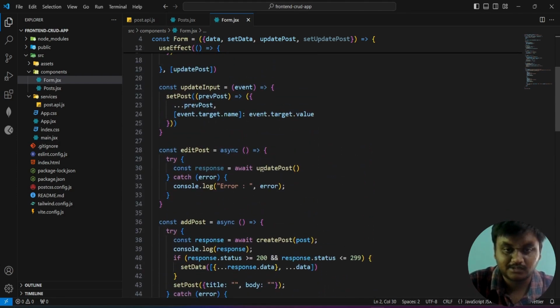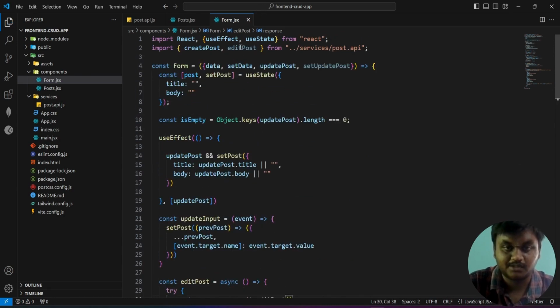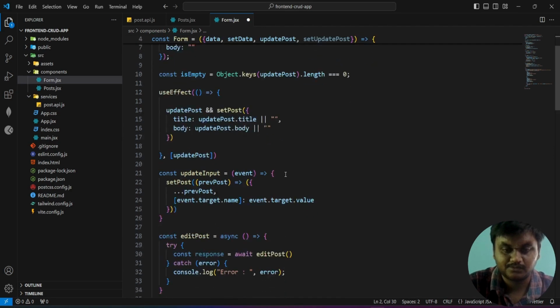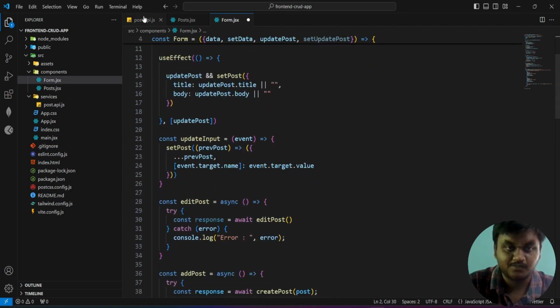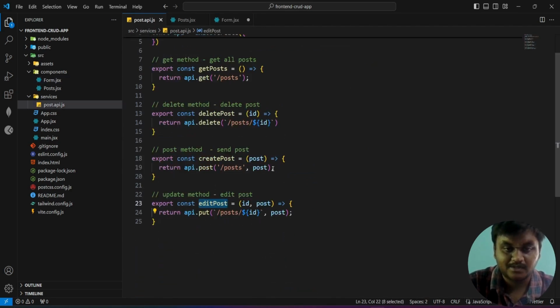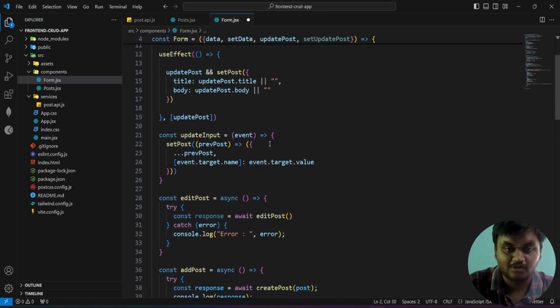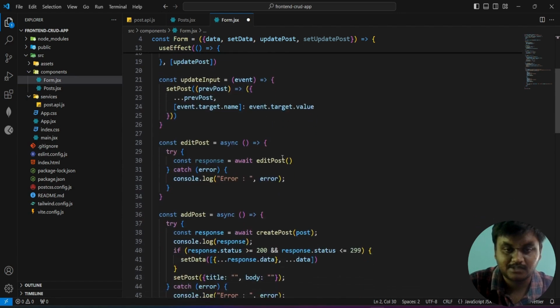Here, where is that? Here, you can take this edit post. Update here, edit post. And in this edit post, we are going to pass the ID and post in this form. Where is this?